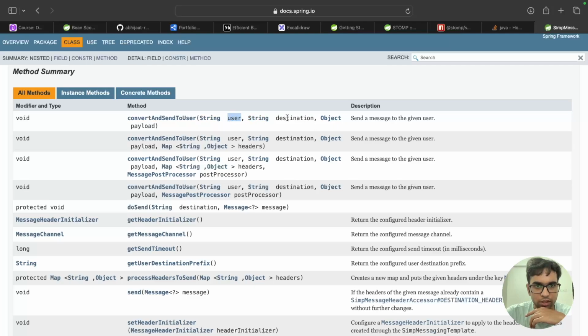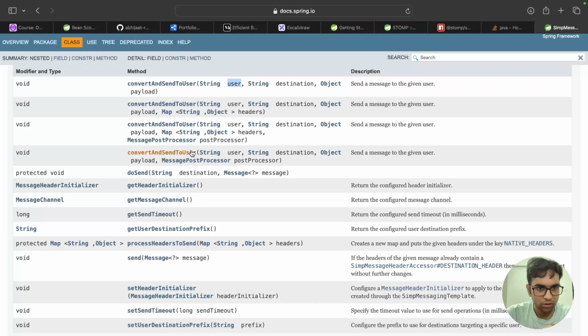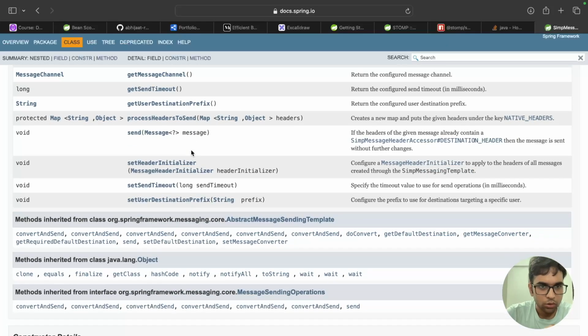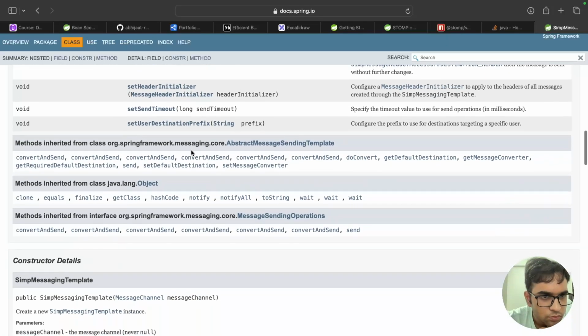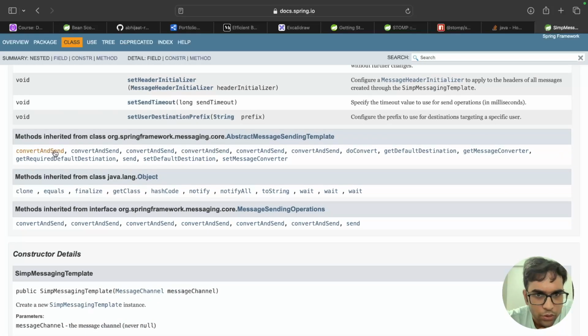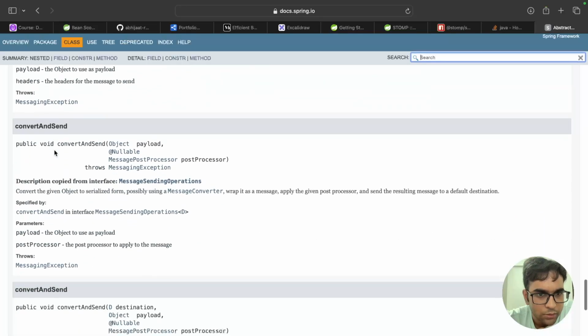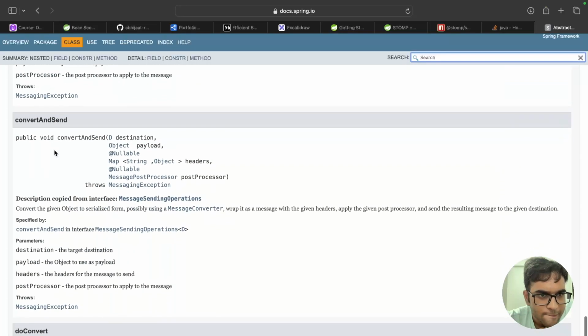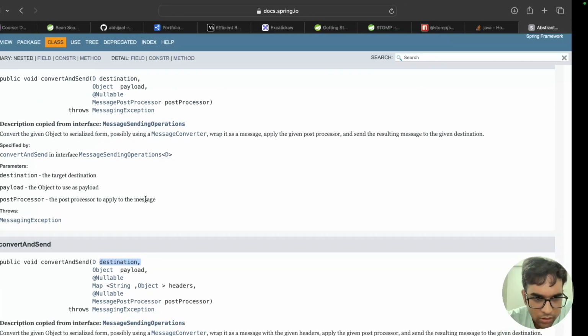It will take string, no, we'll not be doing that. ConvertAndSendToUser is not something that we are going to do. We just want to send the message, right? I guess this would do convertAndSend maybe. So convertAndSend will take a destination, object, payload. Headers, we are not considering that, and no post processing. It will take destination and payload.